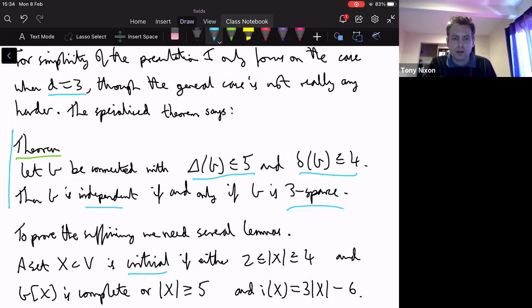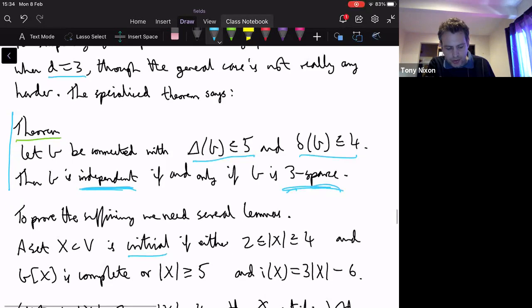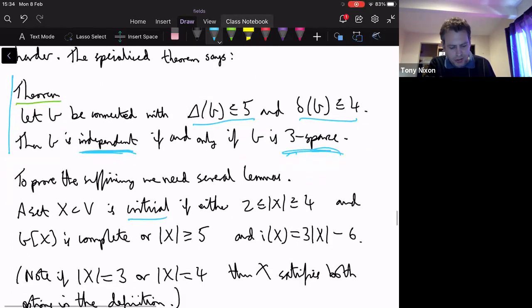Okay, so we know that independent graphs in the 3D rigidity matroid are (3,6)-sparse, so all we have to do is look at the sufficiency, but it'll need a couple of lemmas to do this. I think I've got 2 easy lemmas and 1 non-trivial lemma to make this theorem work.